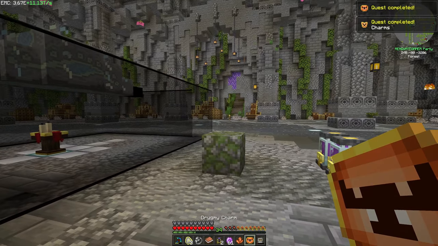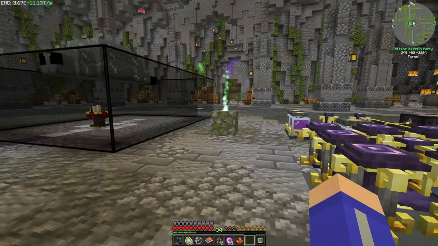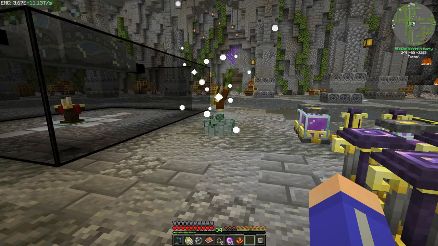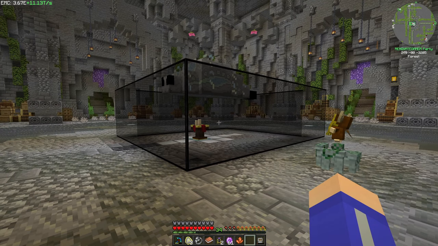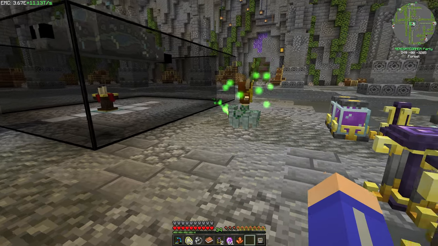And there's our charm. So all we've got to do now is click on this block of mossy cobble like that. And then this is going to do a little thing like it is doing now. This little guy is going to turn around and see the mother fish, and it should do some particles. Hopefully he can see her. Yes, it can. There it is.